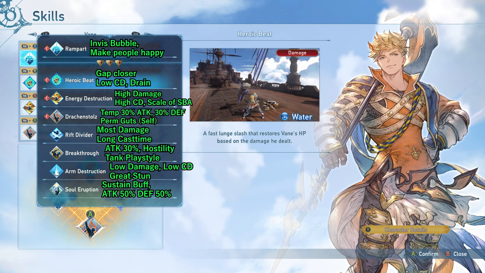Soul Eruption, which is a more sustained style gameplay type, can be casted only when below 30% health. Fully restores his health and grants him 50% attack buff and 50% defense buff. I think this is only good if you have life on the line.